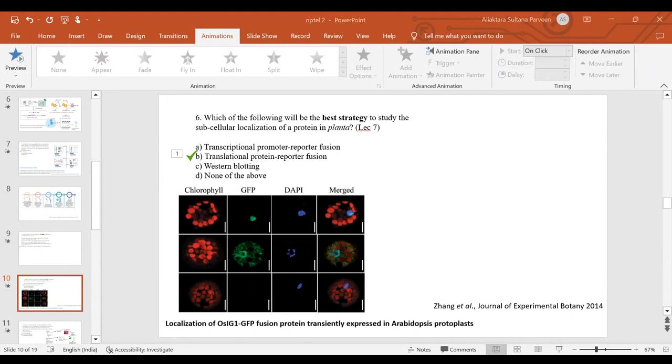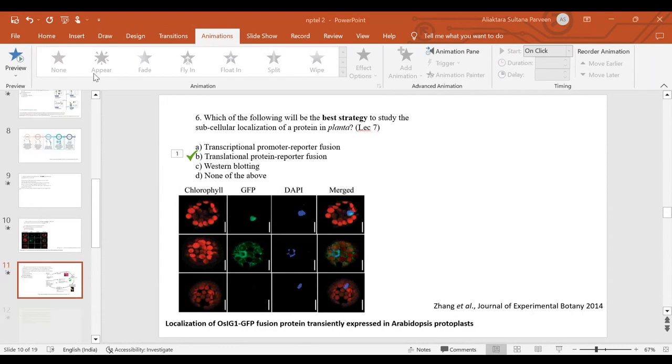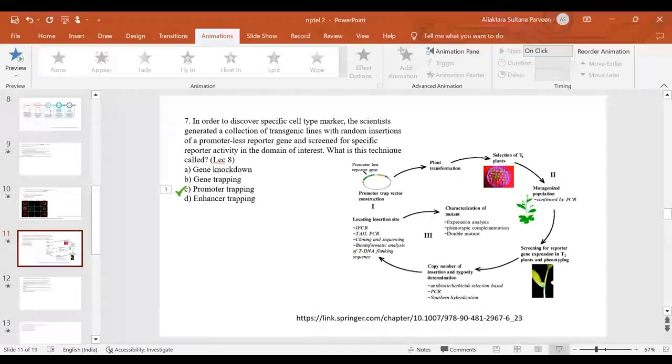Sorry, can you please project that slide? I have already projected that slide, but is it visible? We are still on the sixth question. Here it is, the sixth question which is shown. Okay, maybe we'll give it some time, it will come. Yes, I'm able to see it now. Yes, it's seen. Thank you. Yeah, maybe because of the internet issue.